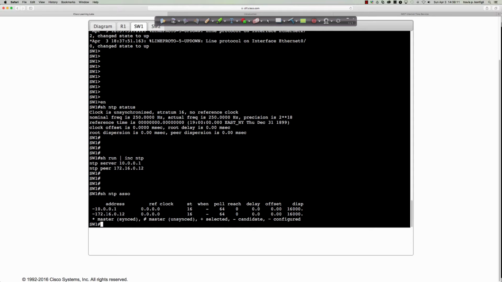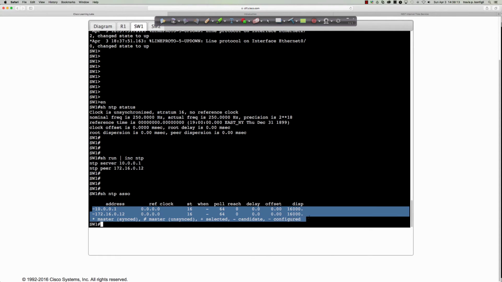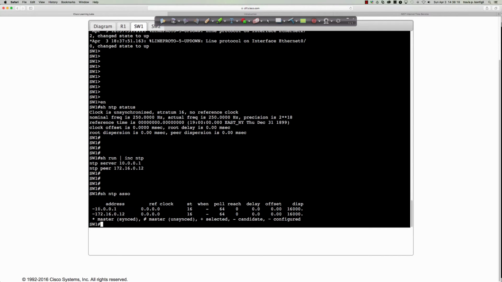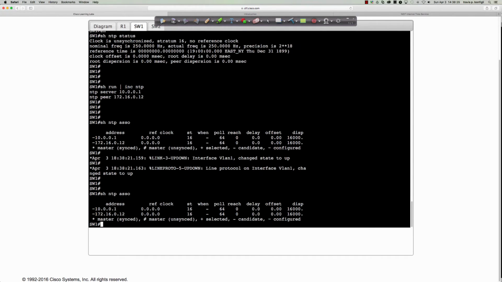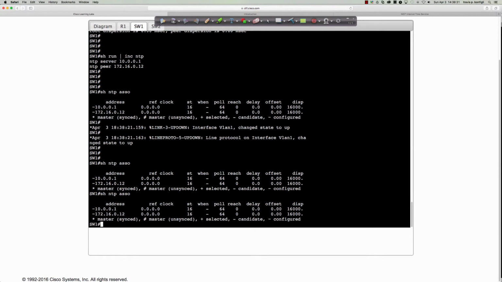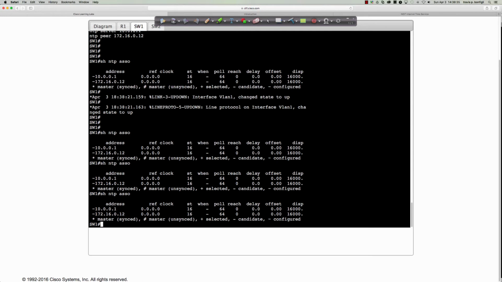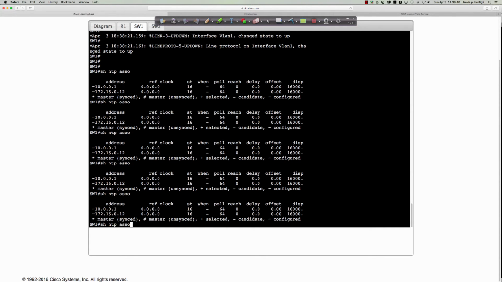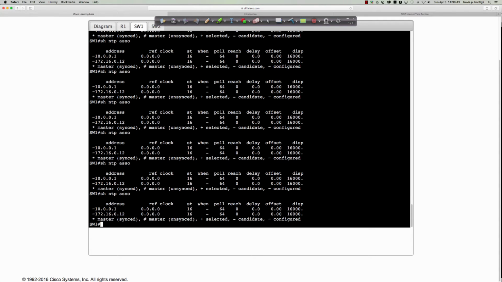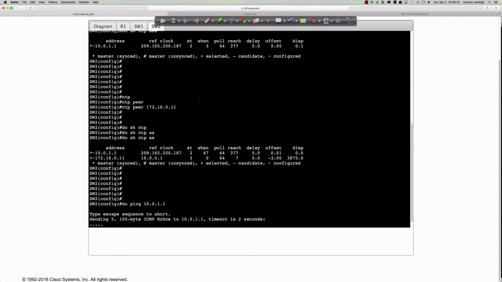So I still have these two statements for NTP server. Show ntp associations. All right, so let's give it a couple seconds here, because we've got the pairing statement pointing over to switch 2. So you can see that we've got two configured NTP time sources, right? And there we go. So VLAN 1 came up. My assumption is, and we'll give it a couple seconds here, that we should see the asterisk on the pairing.